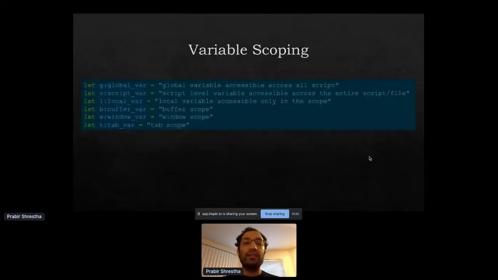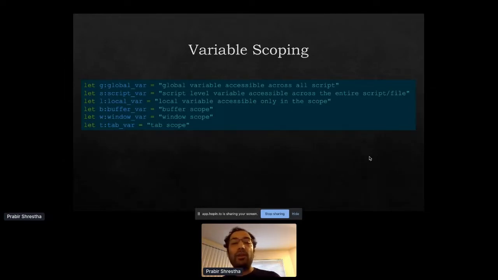So what I tend to do is prefix it with some character, and this is not a random character that I came up with. This is actually how Vim treats it. So you can actually create a global scope variable with g:, inside a function, or you can create a script level. Global basically means you can access this variable anywhere, anytime. Even other plugins, other scripts can do. s: is private only to that script, so only to that file. By script, I mean file.